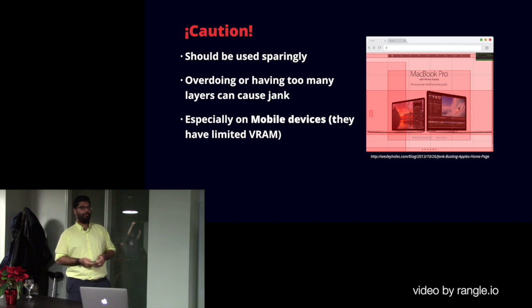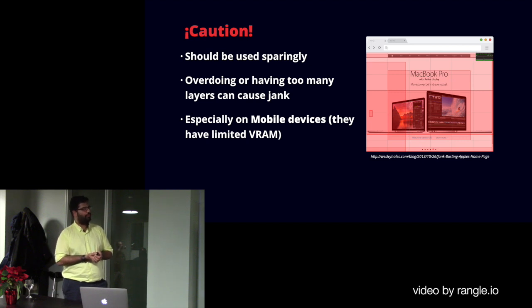But of course, with all good things, it has to be used reasonably. You can't do too many layers. It can't be turning every single element on your page into a layer, because there is limited bandwidth between the CPU and the GPU, and all of these textures are uploaded into the VRAM for the graphics card. So there's only a limited amount of space that you can access. And of course, mobile phones have a really small amount of VRAM, so you can't do too many textures. So you have to pick and choose which texture makes sense to put onto a separate layer, and when it doesn't. And I'll get into that in a bit.